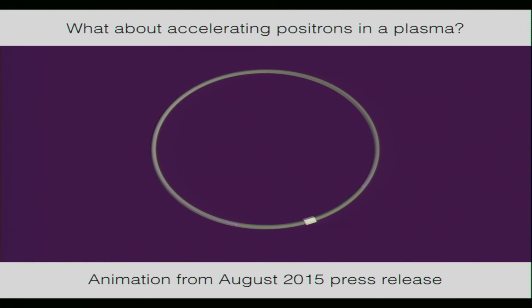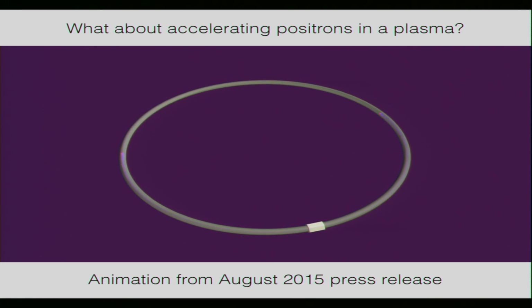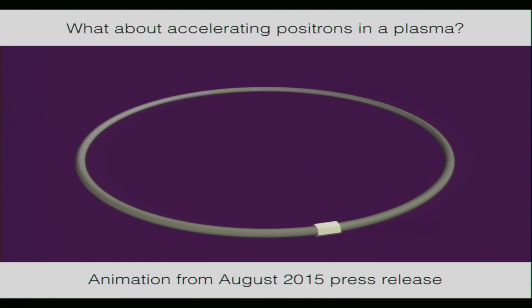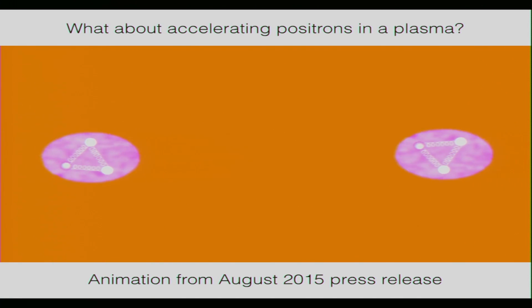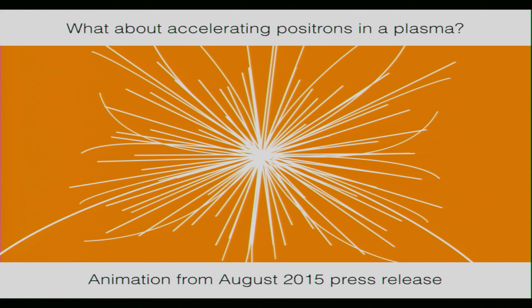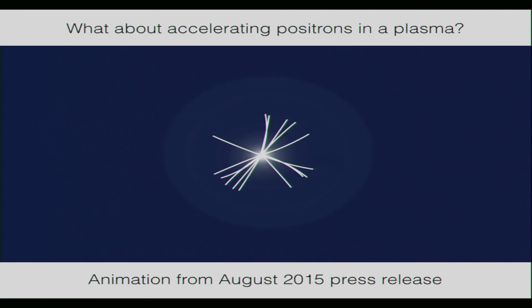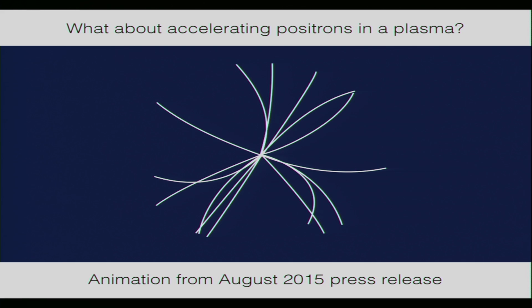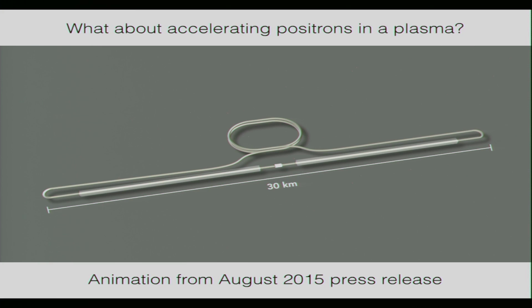Researchers use large and powerful particle accelerators to study nature's fundamental particles and forces in particle collisions. In 2012, for instance, scientists discovered the Higgs boson in collisions of two proton beams at CERN's Large Hadron Collider, or LHC. Since protons are composite particles, collisions at the LHC are very complex and difficult to analyze. Therefore, particle physicists plan a next-generation collider that would smash elementary particles into one another, electrons and their antimatter siblings, positrons. However, current technology would require accelerators that are tens of kilometers long, and researchers are looking for alternatives that shrink the size of colliders while accelerating particles to increasingly high energies.